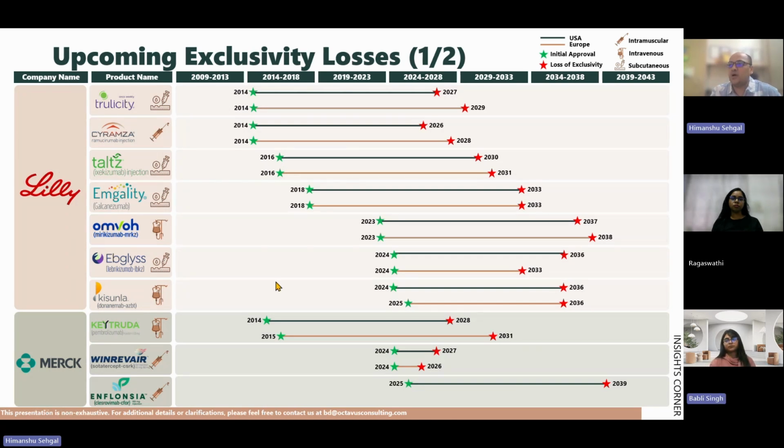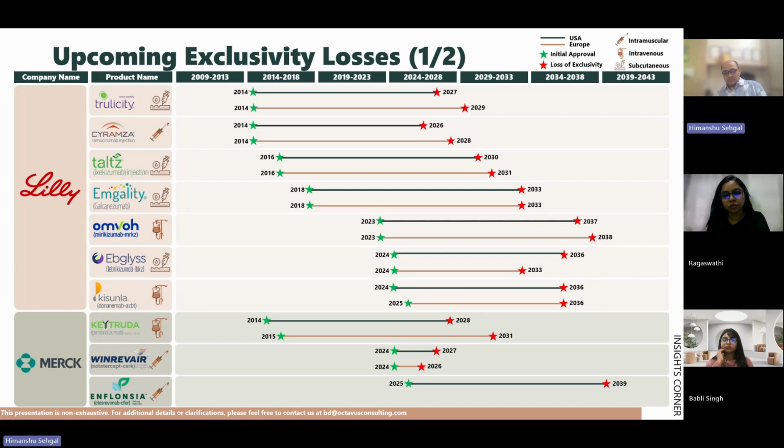And then, now if we talk specifically about 4 or 5 companies, this slide is broken in 2 parts. In this part, Eli Lilly seems to have 7 molecules which are losing patent by 2036 in the near-term window. If I see the IV assets, basically, of Trulicity and Cyramza, they are losing their patents, but yes, these are kind of mature products. Eli Lilly already has a backup product for both these molecules. They are developing more solutions and more products to back up these products. So it's not going to have a huge impact on Eli Lilly, but still, the impact is still an impact.